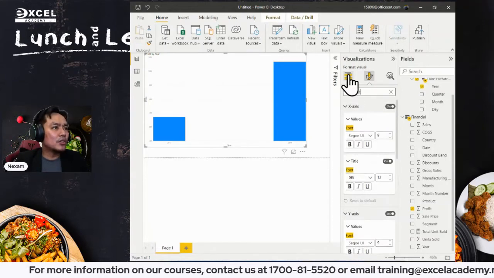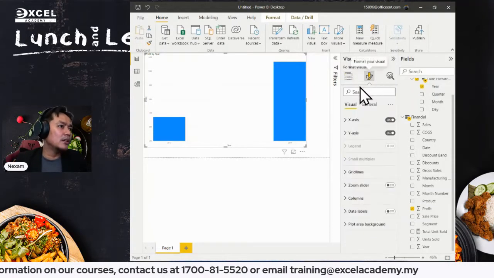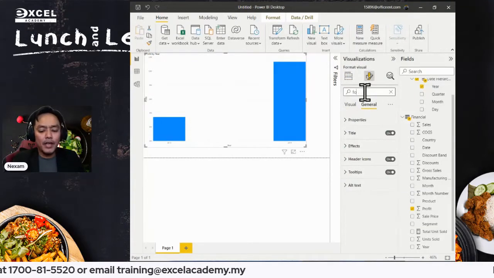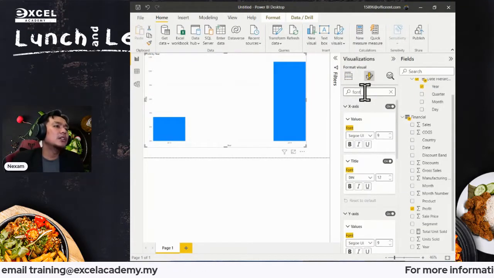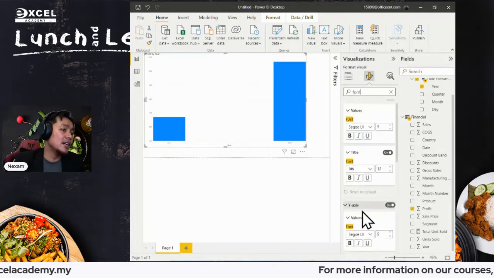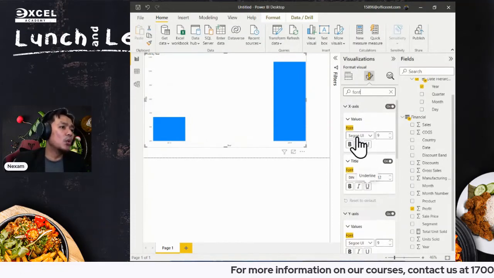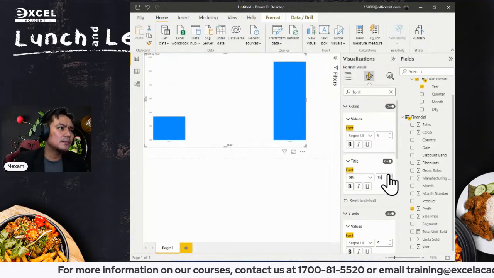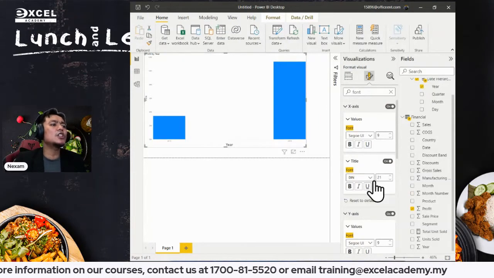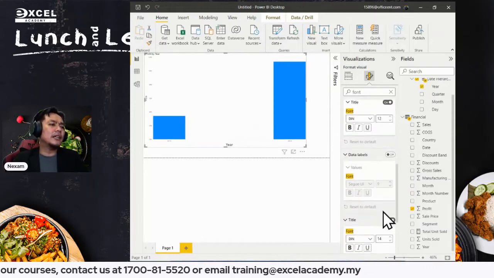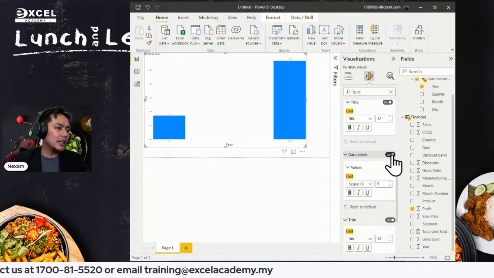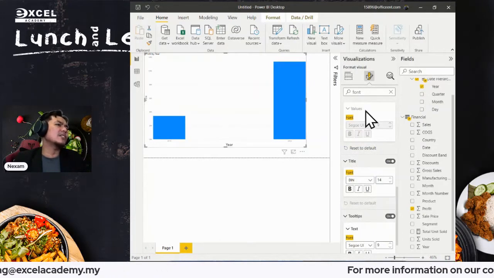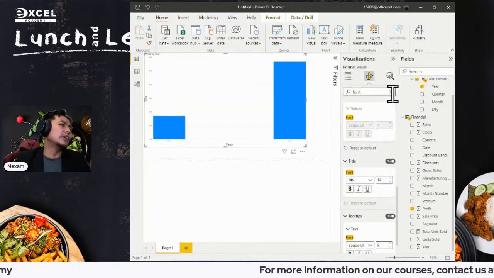Let's say if I go to here, nothing happened. I go to here. I want to change the font. I just type here, font, F-O-N-T. So here I can change the font size. It's up to you. Let's say you want to change the x-axis. I want to increase. So that's the numbers here. It changed. And also data labels. You can turn on to change the data labels. The title also can. Let's say you want to change font size or anything, you can type font. You can search it and change it.